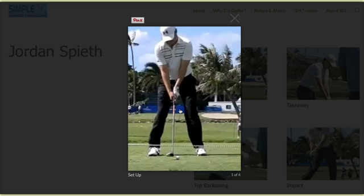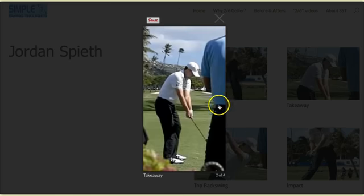We want to put a little more weight on our left leg so we can swing around our spine. But again, in this picture, he's got a strong left grip. As he takes this club away, notice how he takes the club away on plane. Notice how the club head is way outside his hand, so he can generate that spacing to come back through the ball with a lot of power. Again, this is all started by the grip and the posture.